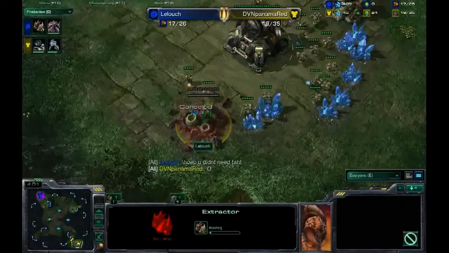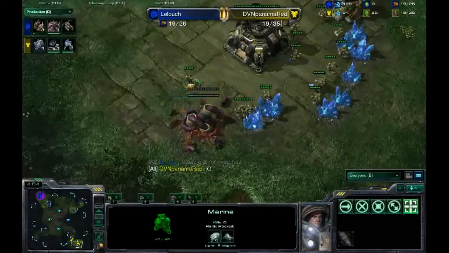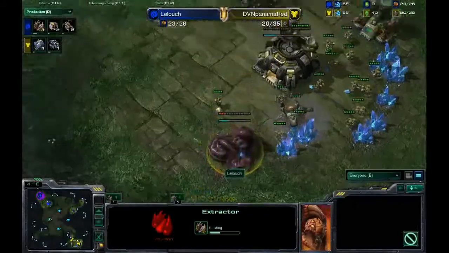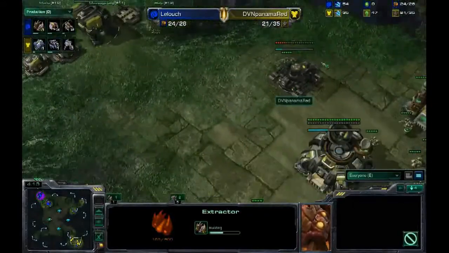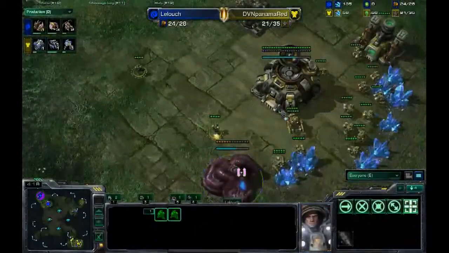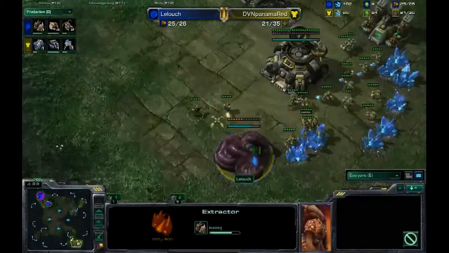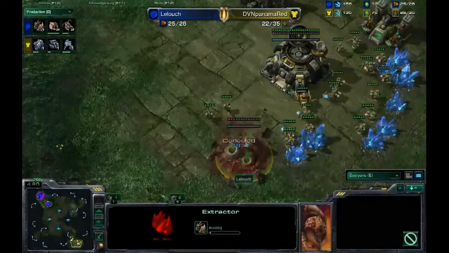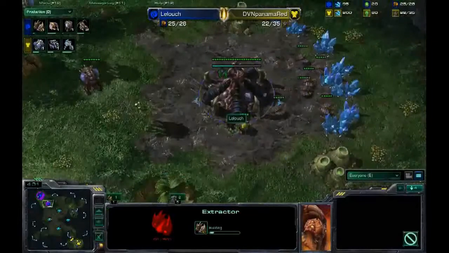And he's going to be able to keep this alive for a long time, simply because 1 Marine or even 2 Marines cannot actually out-DPS an extractor while it is being built. That is to say that they can't actually do enough damage to kill it. But if PanamaRed really wants to kill it, if he puts an SCV attacking this as well, he will be able to kill it. Lelouch about to lose the drone there, but he does manage to keep it alive.